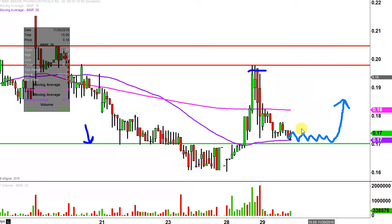At that point in time, from the overall perspective, what would you have? Well, you'd have a base right here. This previous base would be down there. And like I said in yesterday's video, if you picture each one of these bases as stair steps, the stair steps are still progressing in the upwards direction.